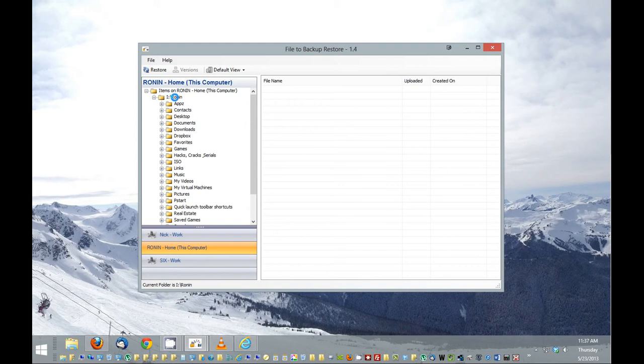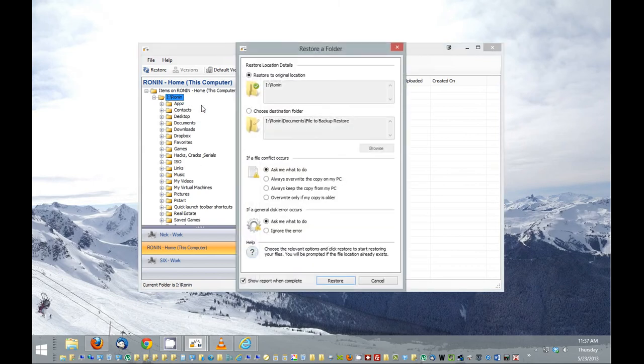And then now I choose where I want to restore it. You might have files already there, so you can overwrite them. You can decide if you want to overwrite them if the copy is older. Also what to do in case an error happens. So that's basically how you're going to restore the files. And this would be good if your hard drive crashed or you bought a new system and you just want to restore everything at once.